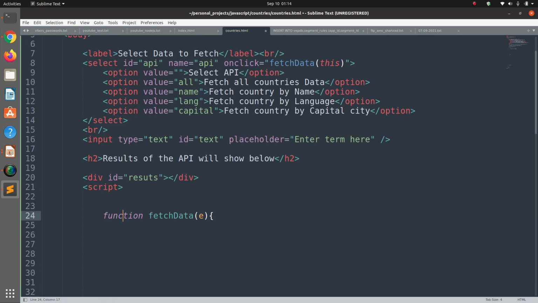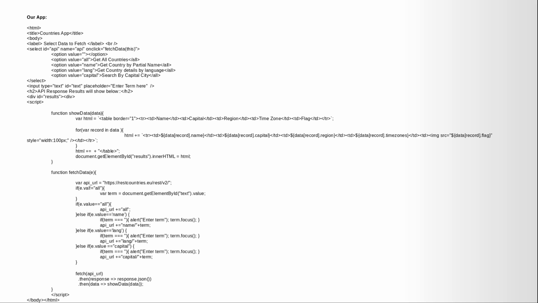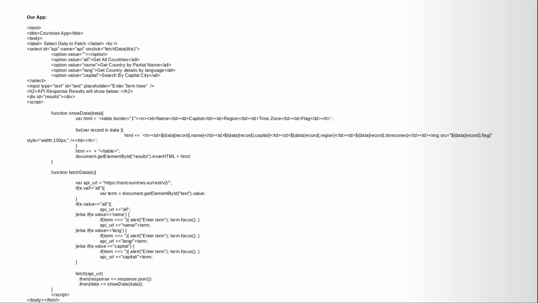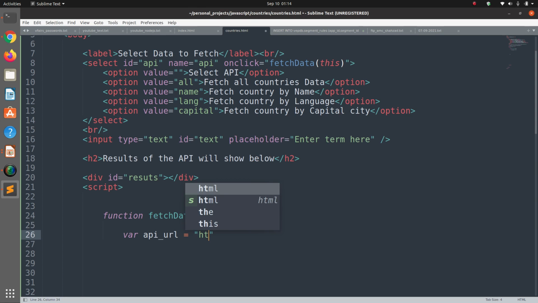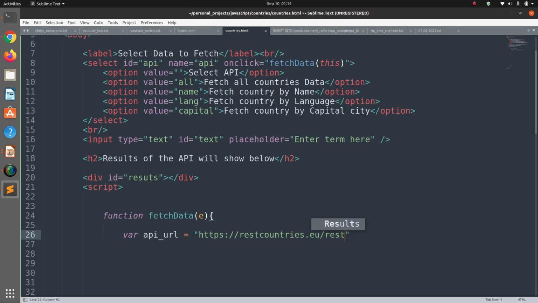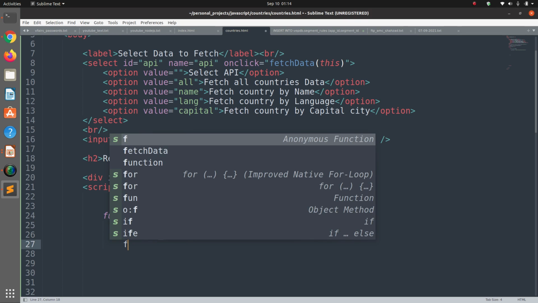So here we are going to do our stuff. The first thing we are going to use is our API URL, and we are going to add the prefix. The prefix is the same for all the APIs, that is https://restcountries.eu/rest/v2/. So we have the API URL as a fixed value.